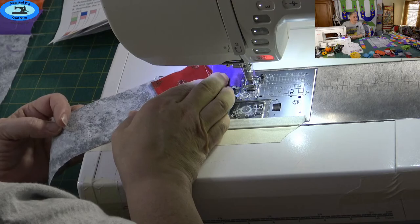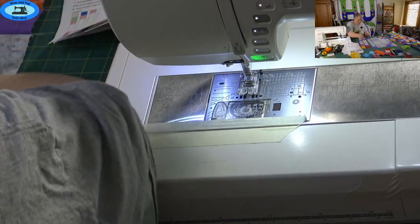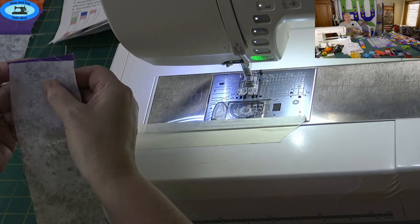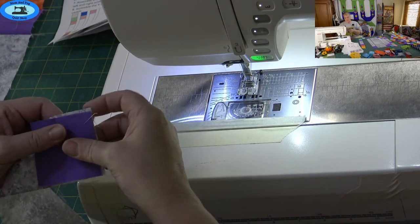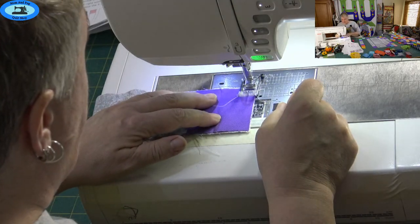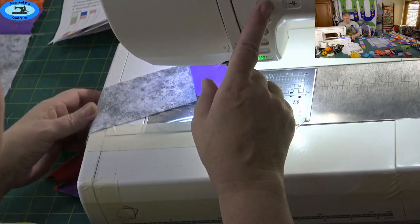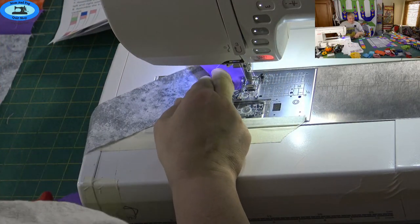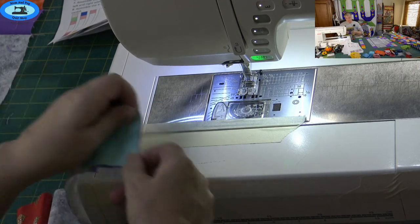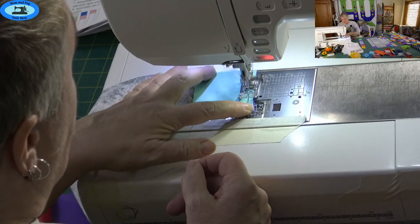Yeah, my goal is to get 2 rows done today. So we're not leaving here until we have 2 rows done. That's my goal for today. And I did 4 of the blocks during the week to make sure that we could make some progress today, so we could actually see it coming together, this beautiful, beautiful Irish chain.